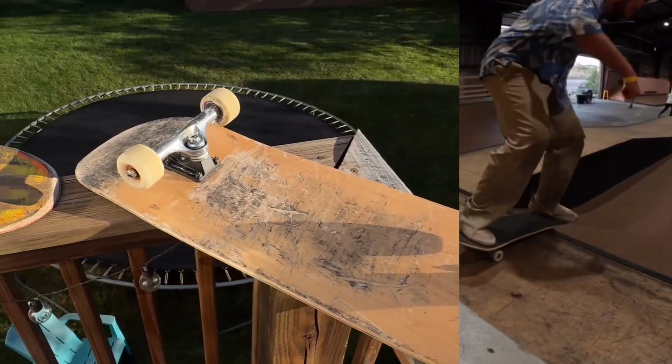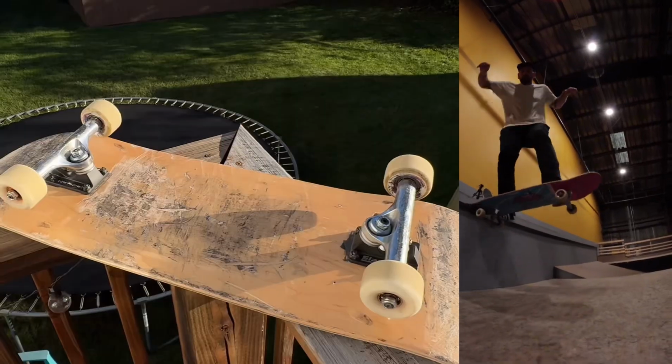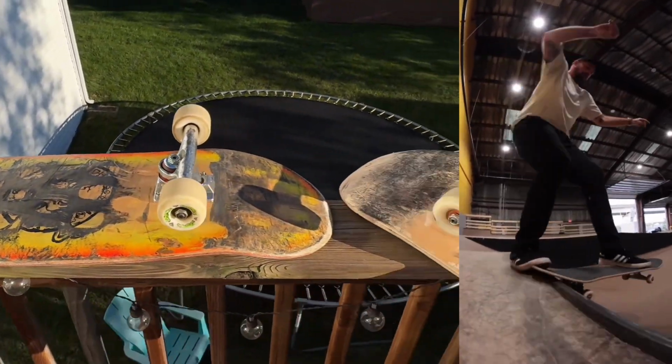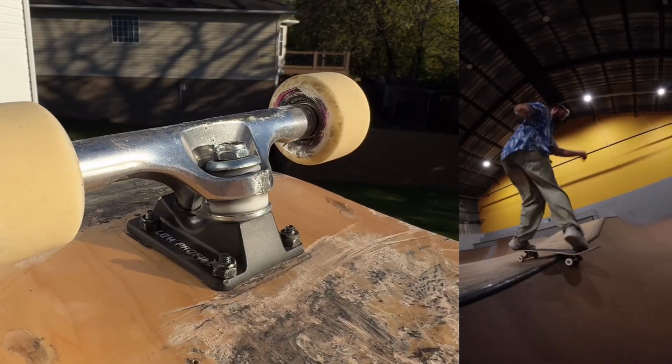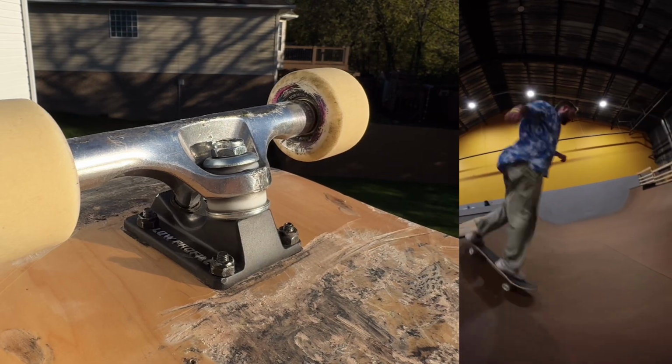These two setups are really similar. They're both 9-inch boards. They both got 56 millimeter wheels. This is Bones Formula X wheels. These are the Dragon wheels, but they're the same company basically. I know I've said this before, but I do feel more comfortable on these Slappy lows than I've felt on any trucks for a long time.